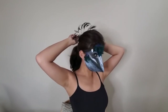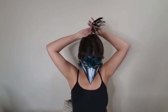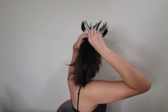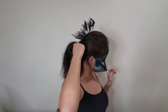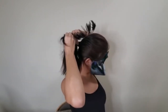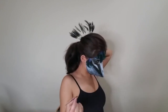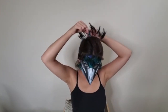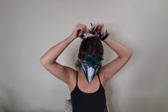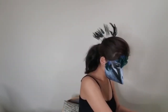I found this feather piece at the dollar store which I think is perfect to attach to the back of my head to mimic peacock head feathers. To attach it I just grabbed a bobby pin, placed it on the back of my head, and threaded the bobby pin through the base of the feathers and attached it securely. To make the ponytail look more put together I'm taking a little piece of my hair, wrapping it around my hair tie to hide it, then pinning it underneath my hair with a bobby pin. As a final touch I added some of those blue feathers to the hair piece using double-sided tape to create a more unified look.